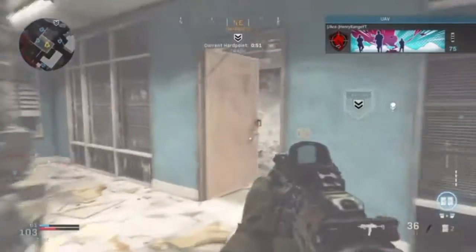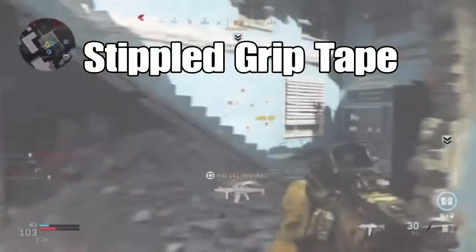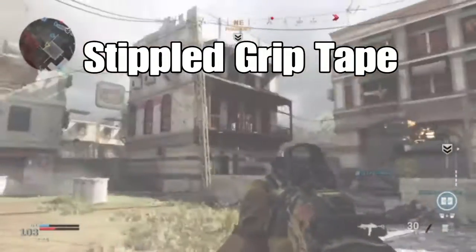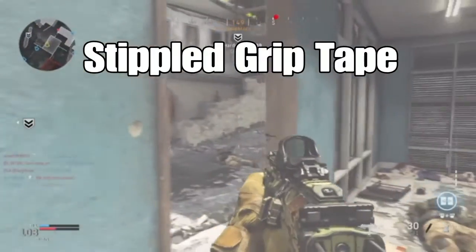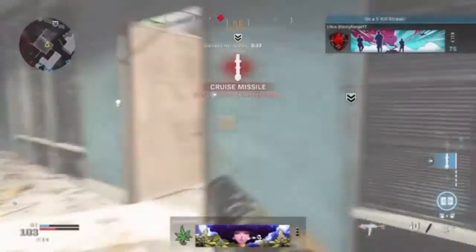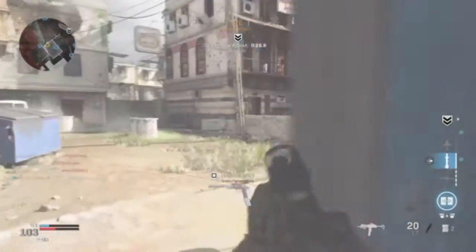And lastly, I use a rear grip. I use stippled grip tape. I feel like that's really good. It puts in aim down sight speed and also sprint to fire speed, which makes up for the losses in the other attachments. But yeah, that's the MP7. Great weapon. All 3 of these weapons on this tier list can be interchangeable, honestly. Like, they're all super good. But yeah, let's get on to number 2.